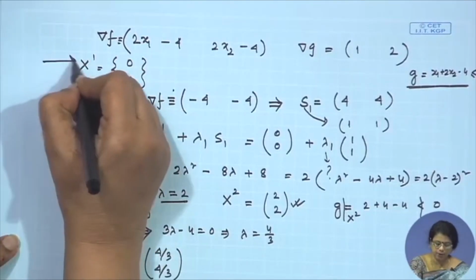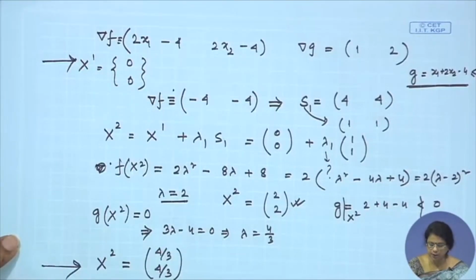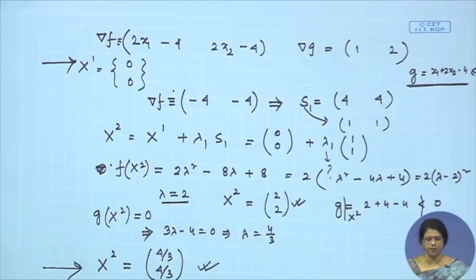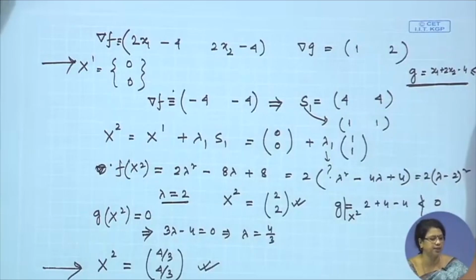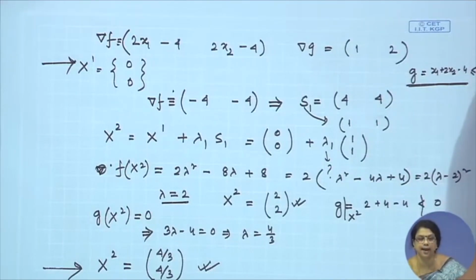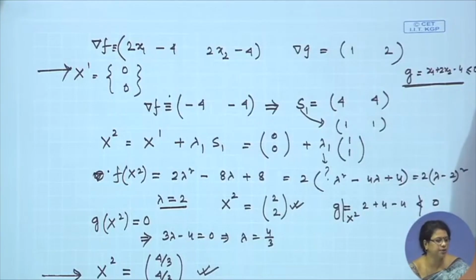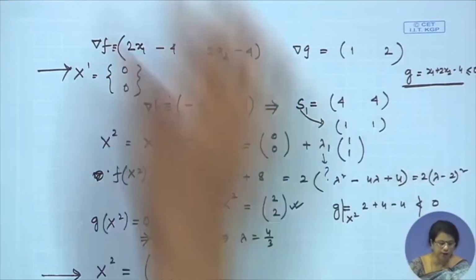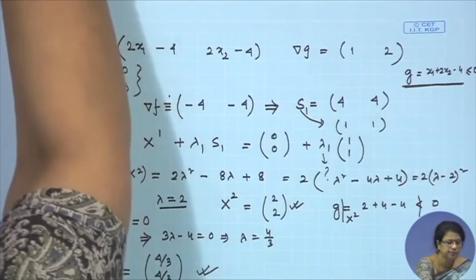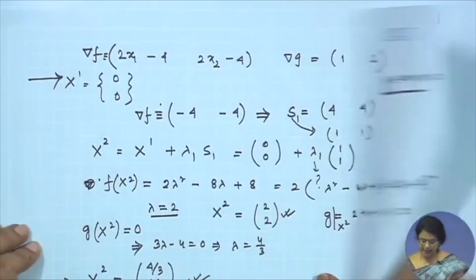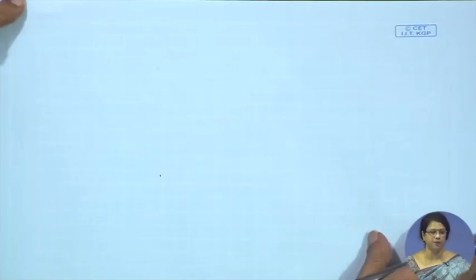This is the first point, this is the next point, and this point is on the boundary of the feasible region. Same thing has been written here. Just to look at, I said this is the direction and we are moving to the boundary of the feasible region. Now, at this point we will see whether we are getting optimal or not.